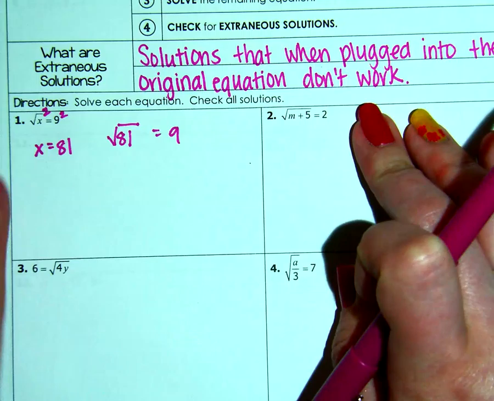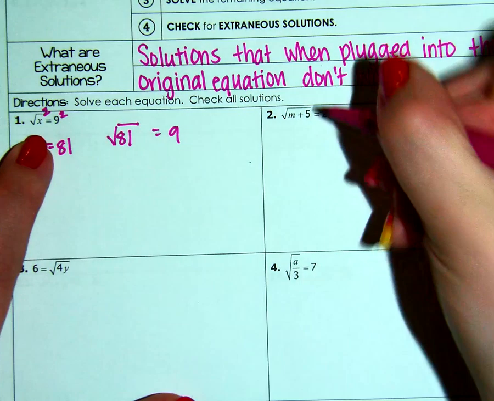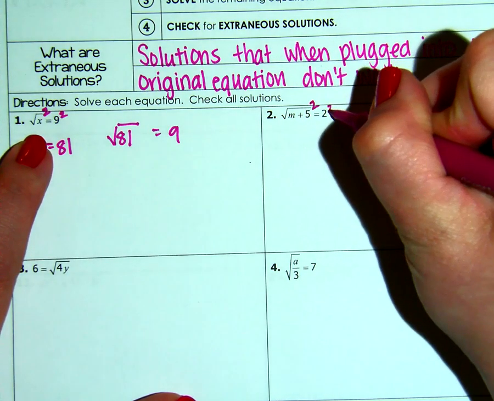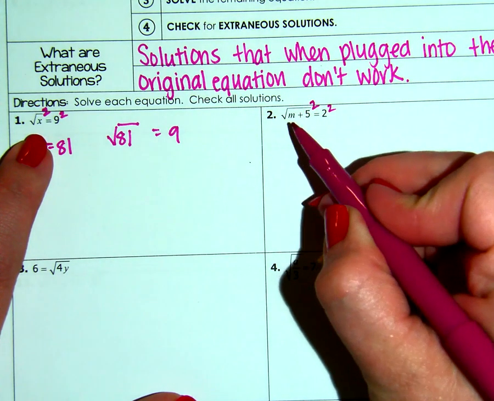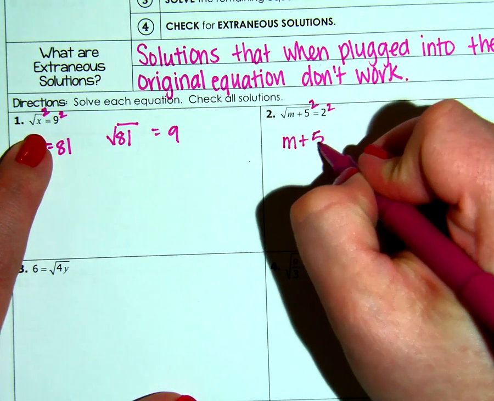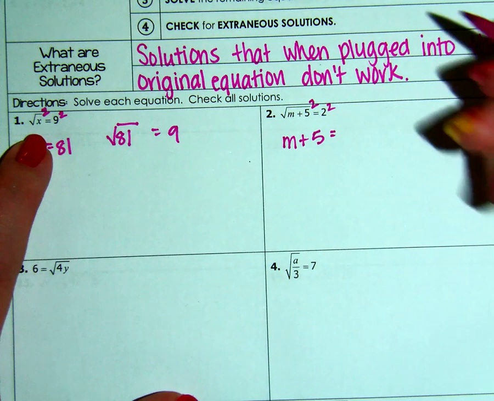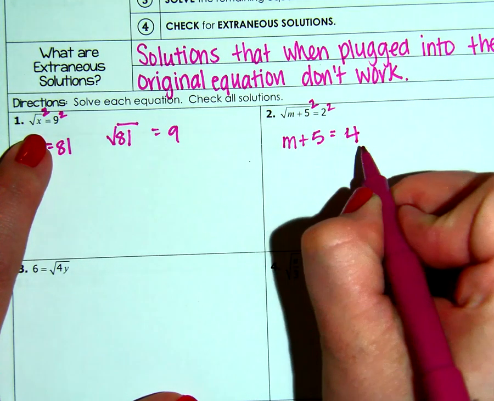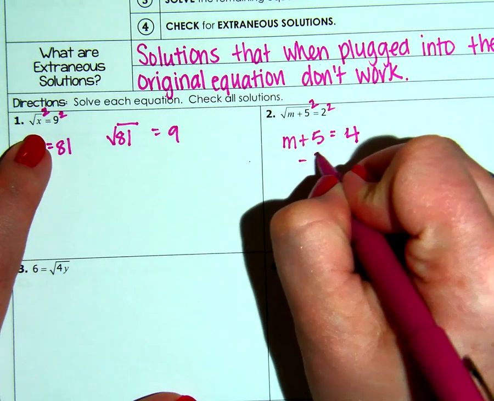So then I'm going to do the same thing that I did over here in order to solve it. In order for me to get rid of a square root, I have to square it here, and if I do it to one side, I have to do it to the other. So that little 2, all it does is get rid of my square root sign, leaving me with the m plus 5 underneath. And then I have my 2 squared over here, and if I take 2 squared, I get 4. And how would I go about finishing this problem to get m by itself? Subtract 5.